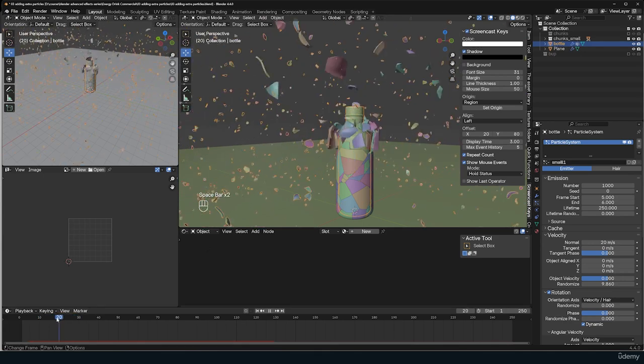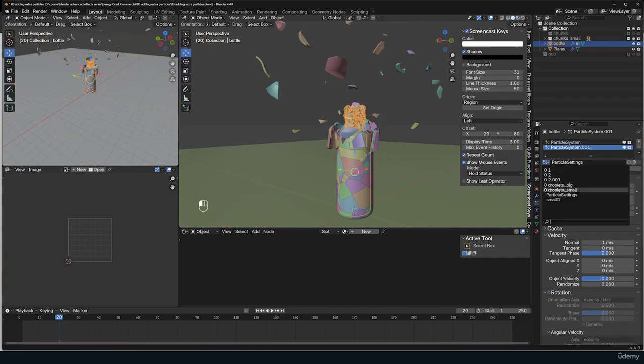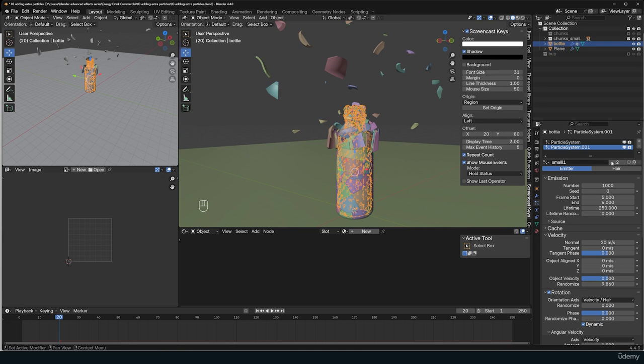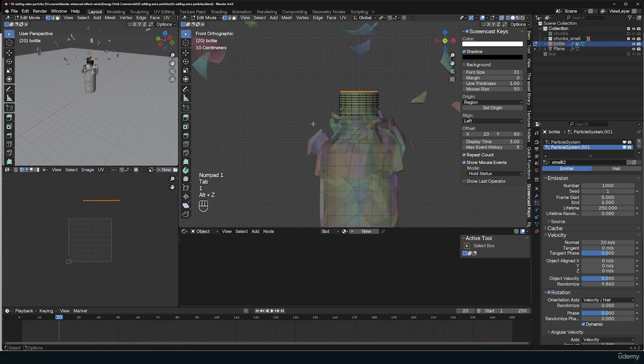So this starts at frame 20, and all I'm going to do is duplicate this. So create a new particle system and use these small particles, but this time let's make this unique so that this is 2. Same settings. You can change the seed if you want, and then you have to change the vertex group.